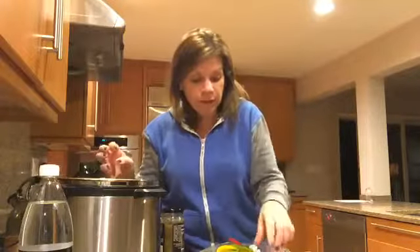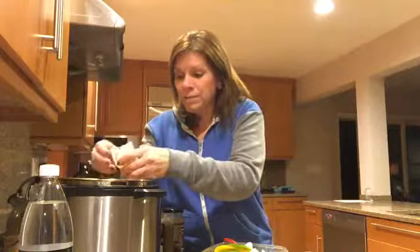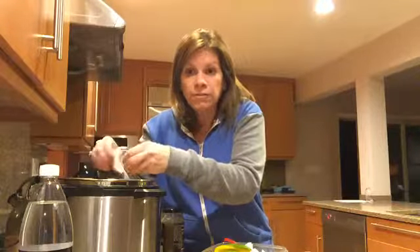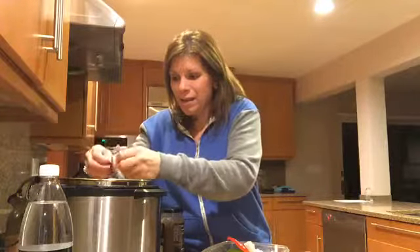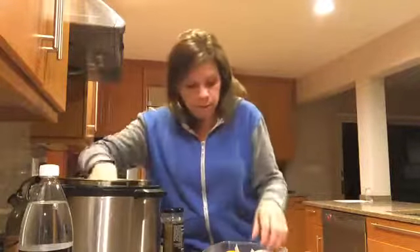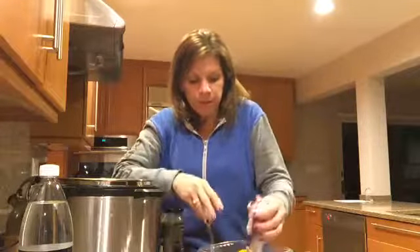Those are going into the bottom. I love these peppers and onions — I bought them from the supermarket and they're already all cut for me. Such a time saver! Just put them all in. I'm sautéing them in the bottom, and then tomorrow night I'll use more of them.